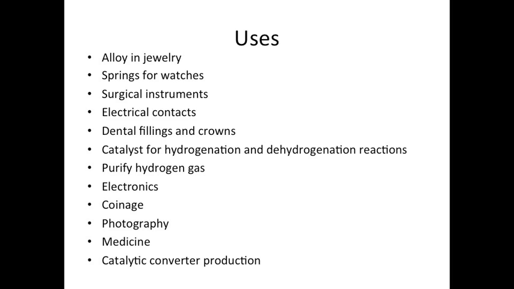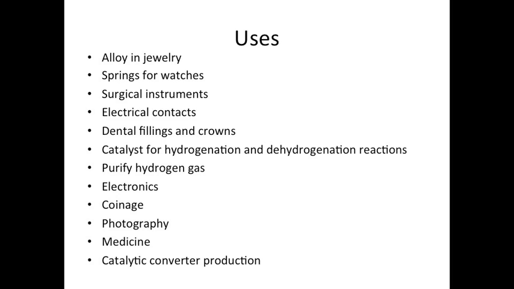It is also becoming popular in dental fillings and crowns due to its lower cost than gold or platinum. It's most widely known as a catalyst for hydrogenation and dehydrogenation reactions. Palladium can also absorb hydrogen gas, purifying it in the end. Palladium-containing components are used in virtually every type of electronic device. Although each component has a fraction of a gram of palladium, the volume produced results in significant consumption of palladium.